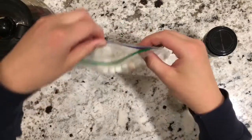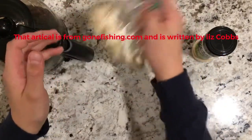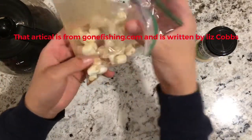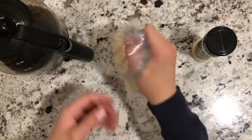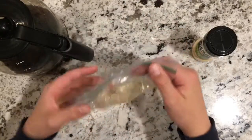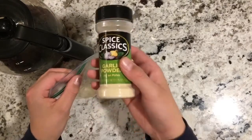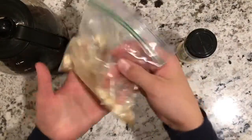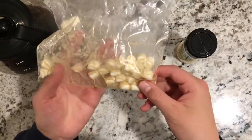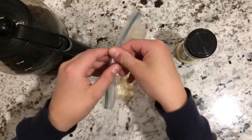Just a teensy bit of coffee in there — you can always add more later. We're going to seal up the bag and just shake it around in there. You're going to want this to coat all the marshmallows and get them kind of sticky like that. Now, the premise of having the garlic powder is you're going to dry everything up and then coat those marshmallows to add more scent. Now that everything's well mixed up, all the marshmallows are coated with that little bit of coffee, I'm going to go ahead and pour in that garlic powder.